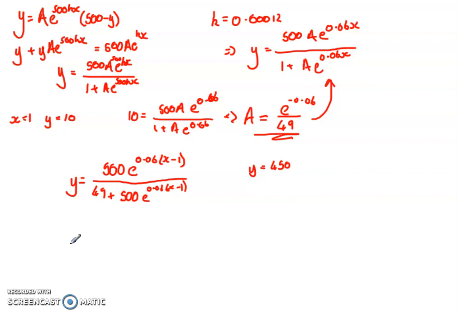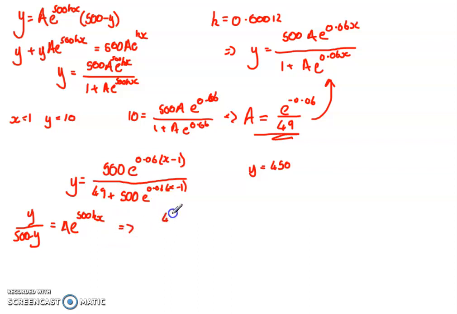However, if I think back to an earlier equation that I had in this question, I had y over 500 minus y equals a e to the 500 kx. Now, I know the value for k, and I know the value for a in this one here. So what I can do is go back and use this equation in order to solve to find x. Point to note, we could still use the other equation if we wanted to, and if we're feeling a bit fancy with our algebra, this just makes it a heck of a lot easier for me. So what I can do at this stage is substitute in all the values that I know.